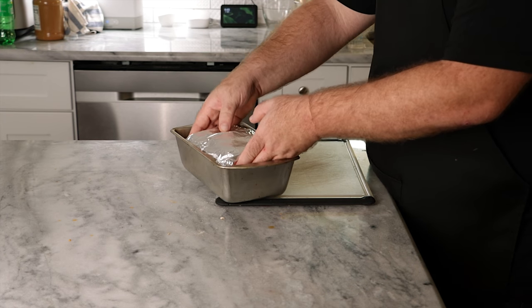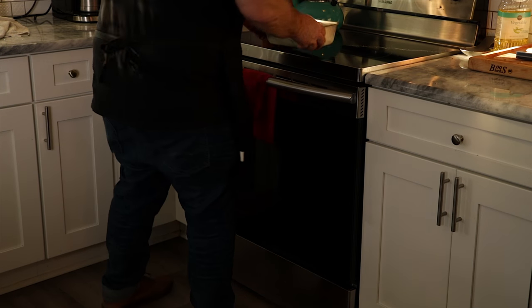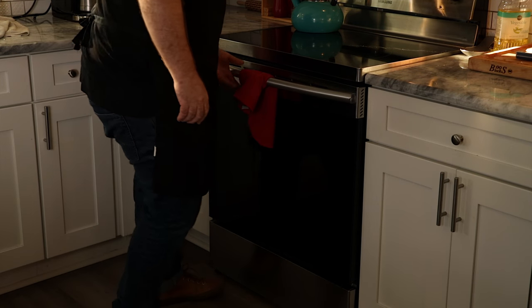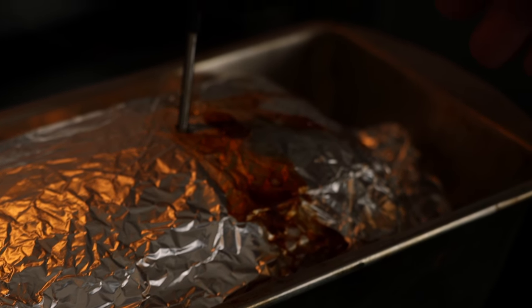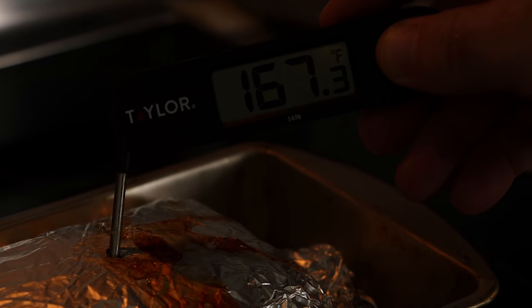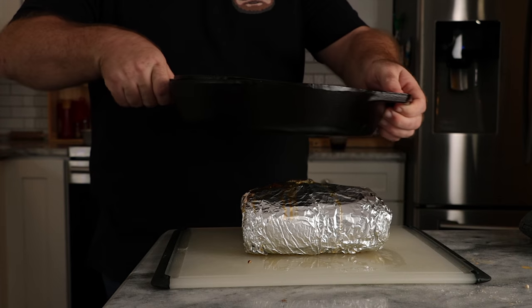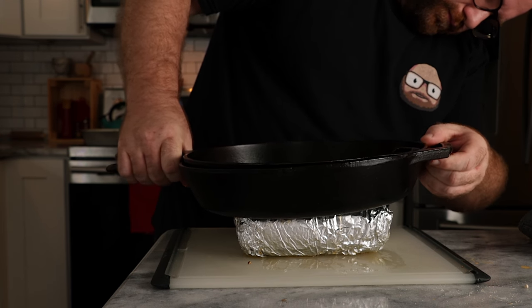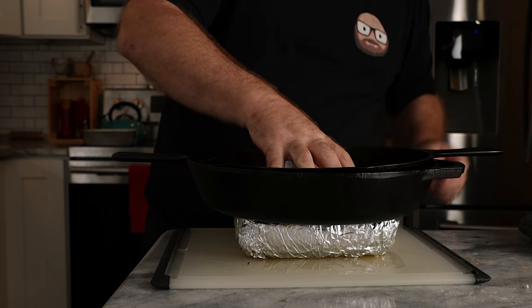Now that we have our little steak brick, the oven is preheated to 350 degrees. We'll throw this in for about 45 minutes. I'll use a thermometer afterward — I want the internal temperature to reach about 160 degrees. Once it reached temperature, I removed it from the oven and threw it on the cutting board. While it was still hot, I compressed it down using two cast iron skillets on top of it to really get it pressed. Once pressed, I let it cool toward room temperature and then put it in the refrigerator overnight.